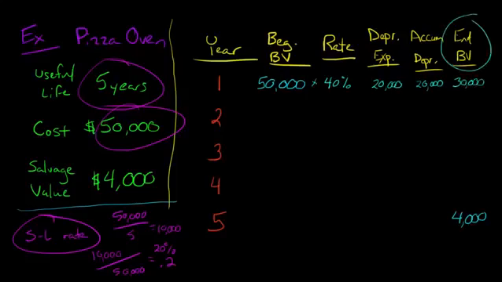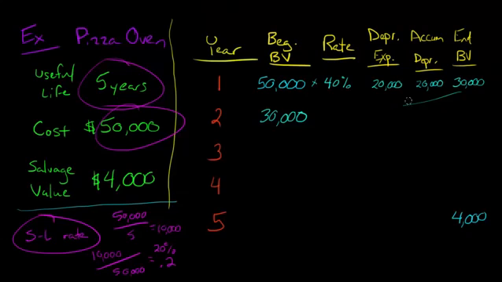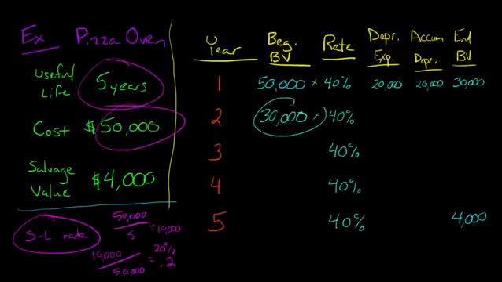So now our ending book value for year one is going to become our beginning book value for year two, right? So just take this 30,000 and it'll come over here. Now that's our beginning book value of year two. So now we just go ahead and take that same rate. Let me just erase this here. We take that same 40%. That's just going to be 40% every year. I can actually just write that down here. Every year, we're going to be having that 40%. So the rate is constant, but now the base against which we're charging it is different.